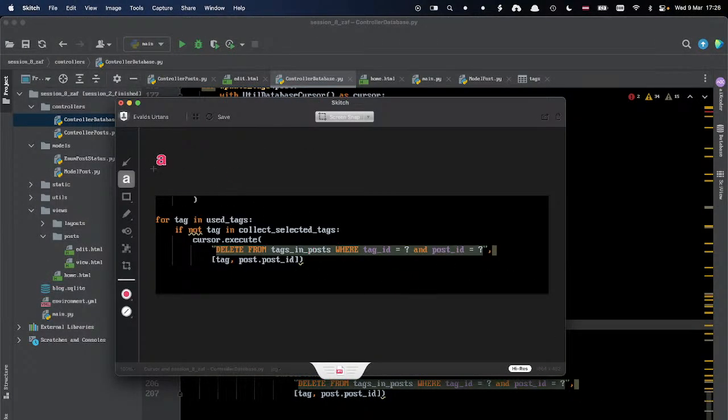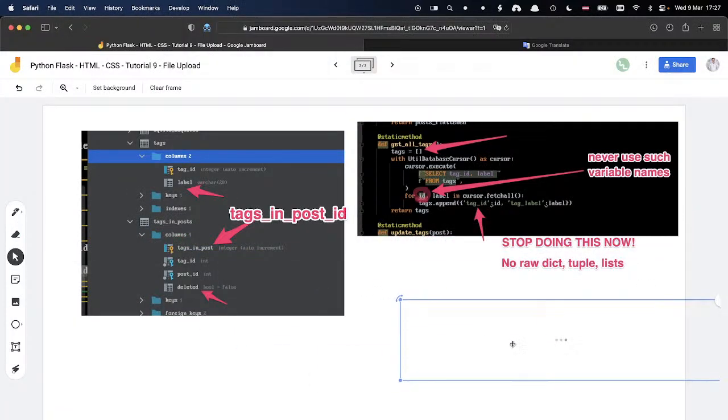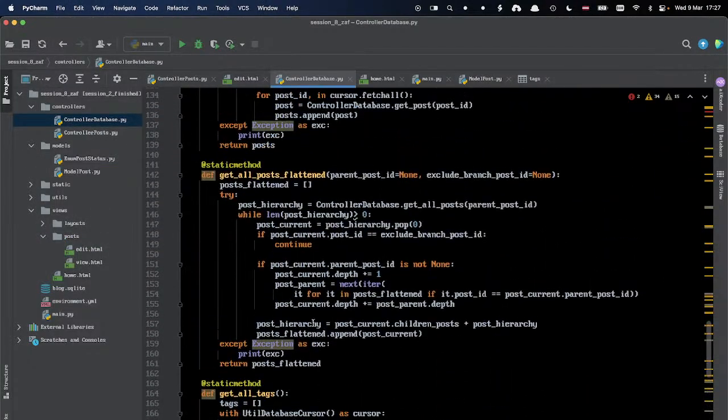If you have at least 2 variables or more, stop using this syntax, use dictionary syntax, because as soon as you have more than 2, it will start making all sorts of bugs. It will be very easy to change the order, and it will stop working unexpectedly. So don't do this, please, as well.